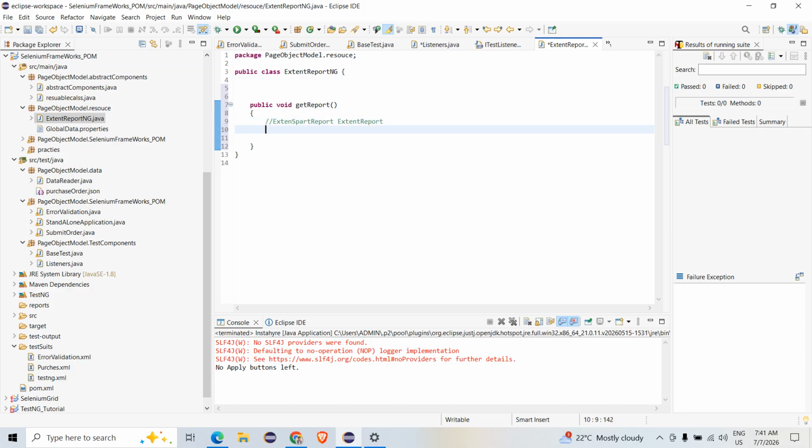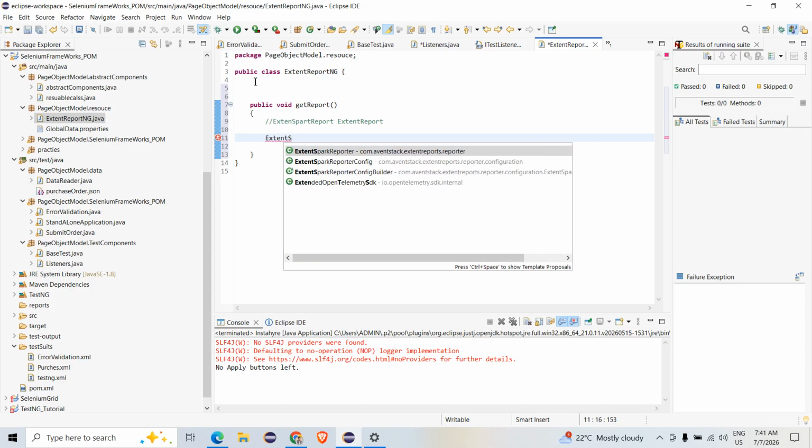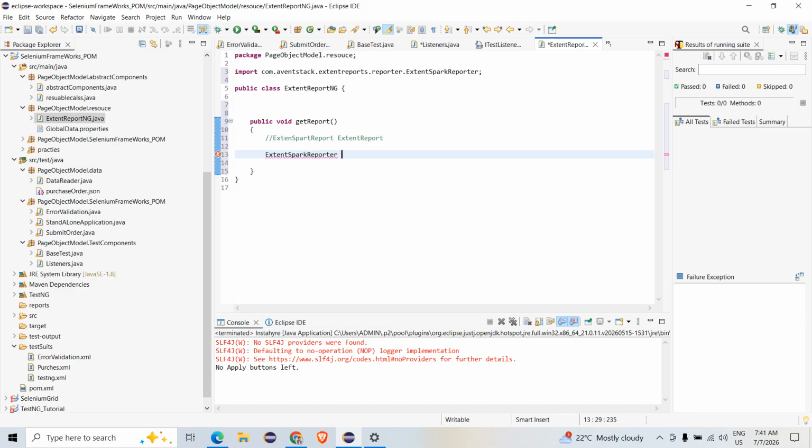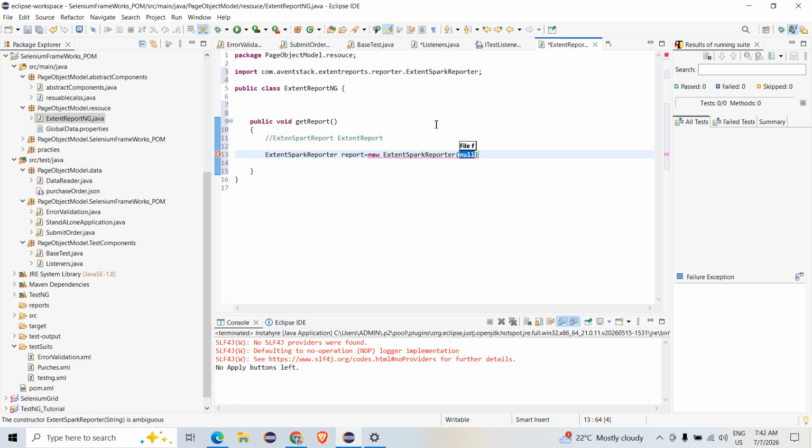First, we'll create an object for ExtentSparkReporter. Here we need a file. Why? Because when we create a report, where should we save? We should save in our reports, right?